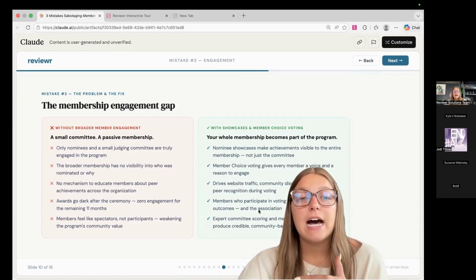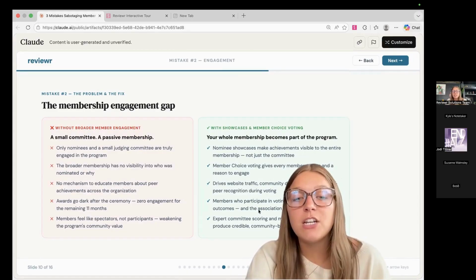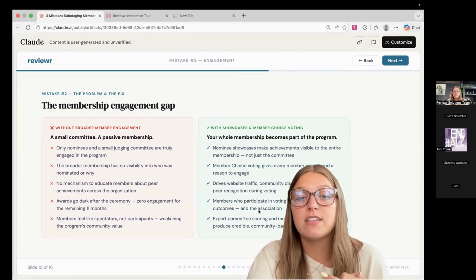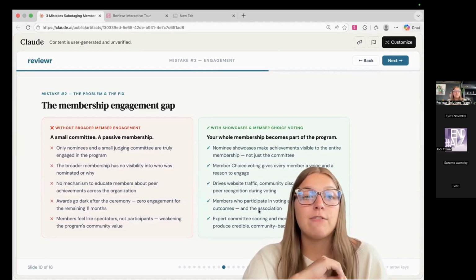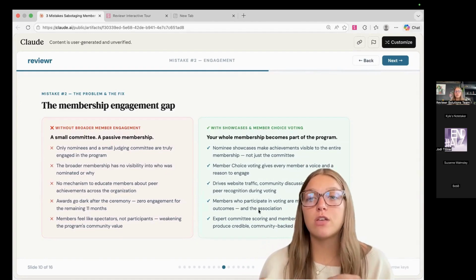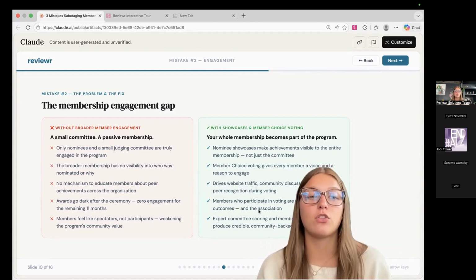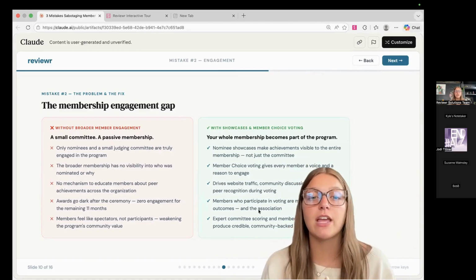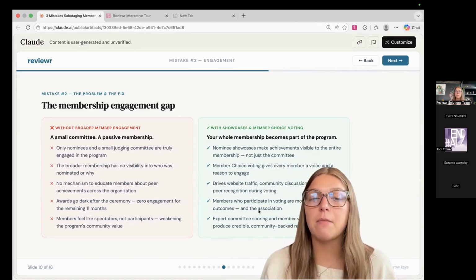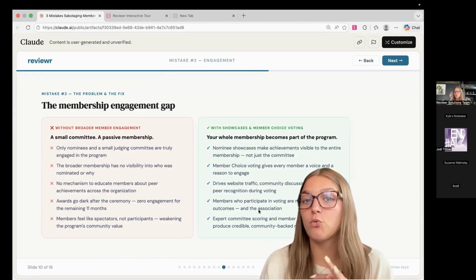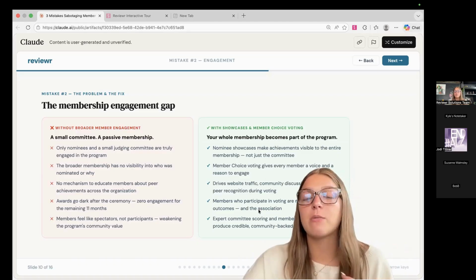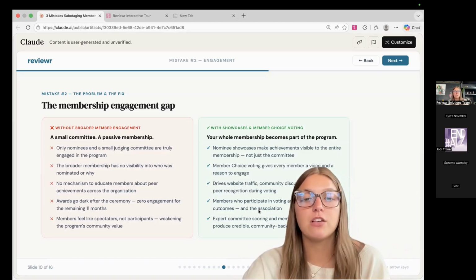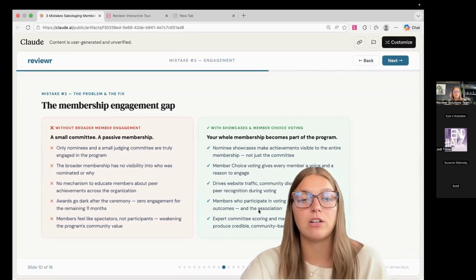Outside of that, within your actual member choice, it's going to drive website traffic. So maybe this isn't going to directly affect your awards process in general, but if you have an organization in a community, do a community choice voting, something along those lines where people can come in and see everything, that traffic is going to maybe, again, not directly affect your awards program, but help your organization overall. Getting more traffic, more people involved in visibility is a really great way to boost every part of your organization.